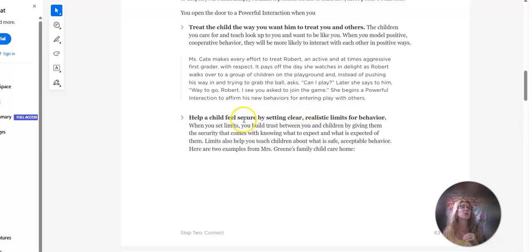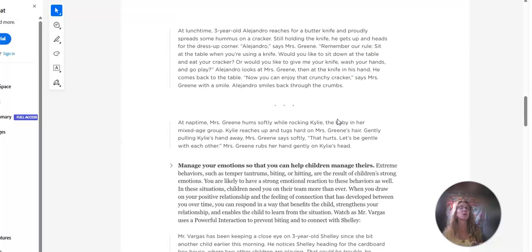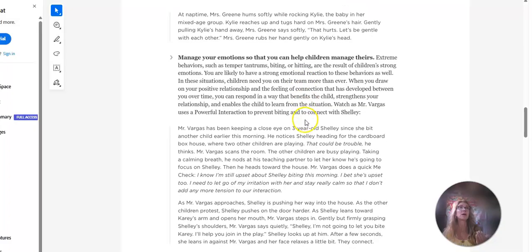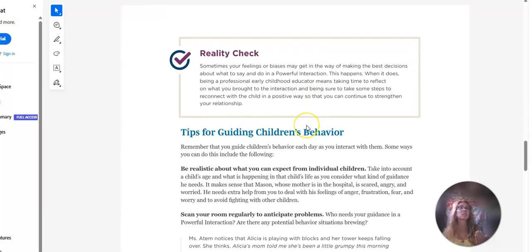You also could help the children feel, like we talked about, boundaries, realistic limits for behavior, stuff that's age appropriate. We're going to help them all manage their emotions with self-regulation, and there's some interesting pieces about that in there and what that looks like.